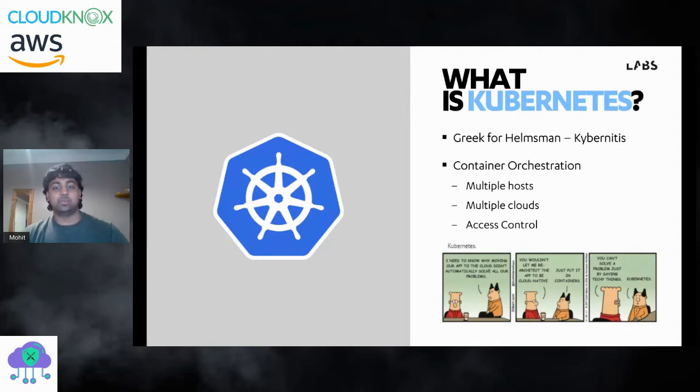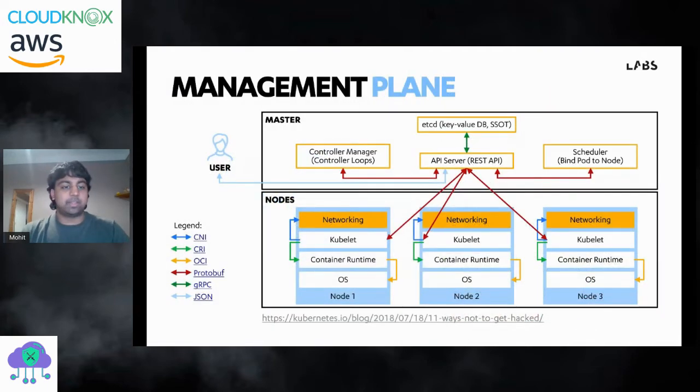For those of you who don't know, Kubernetes is a container orchestration tool. It essentially helps you manage a large number of containers over potentially a large number of hosts. It provides a lot of features to aid in that kind of management: you provide a desired state, and Kubernetes tries to maintain it. And recently it's also started moving into multiple clouds. I remember, a couple of KubeCons ago, it was talked about quite heavily there. And Kubernetes is, I think, one of the more popular container orchestration tools I've seen. At least I haven't seen something that's more popular. So yeah, a little bit about the management plane.